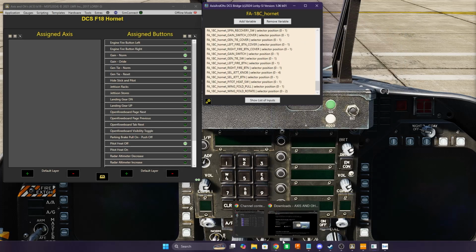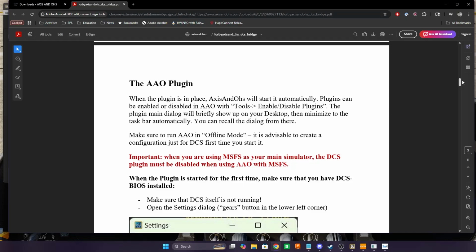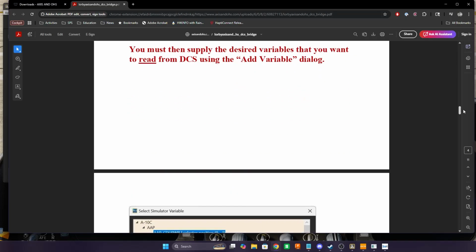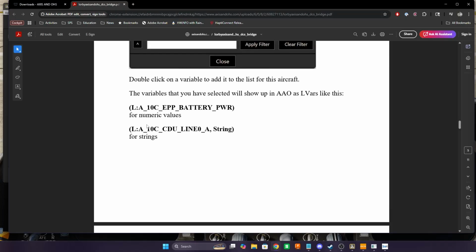So if we go back to the instruction manual, we'll see the big difference between Microsoft Flight Simulator and Axis and O's. When you have a variable that you want, it'll have the airplane name at the front, like F-18 Hornet, A-10C, and then the name of the variable. Now, this has the state of the current battery power switch.